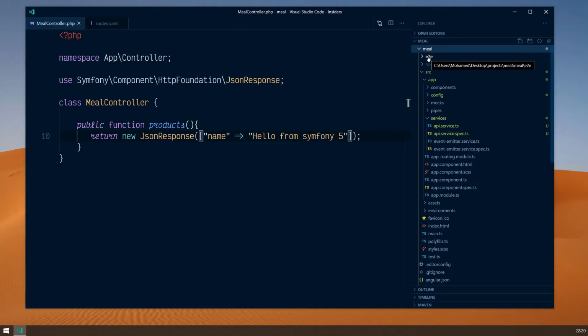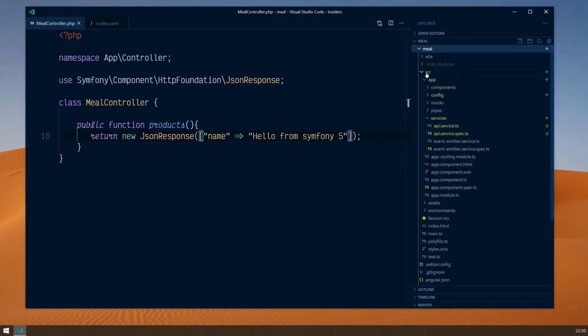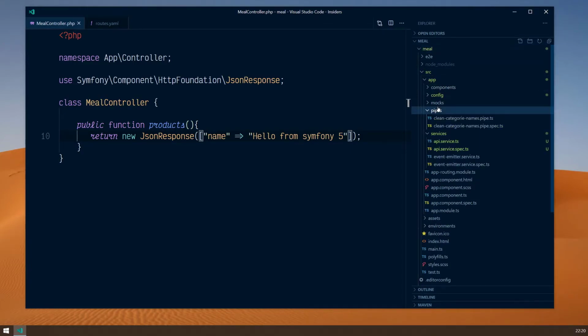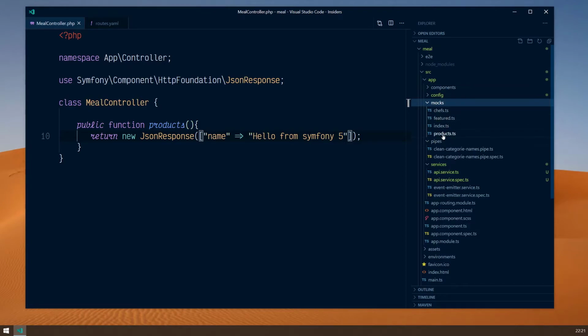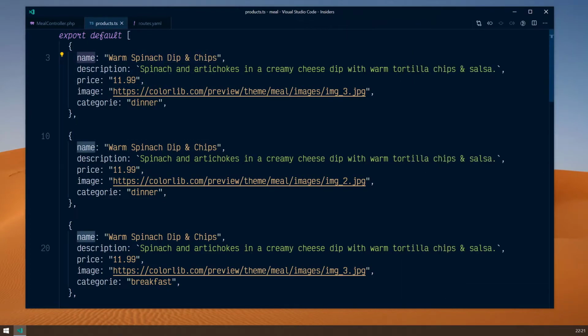Now what about getting our mocks and returning them as a valid response? As I said, we won't really get deep and we won't integrate a database connection, to keep the series focused on Angular. Our mocks are under app mocks, and let's start with products, this is our mock.